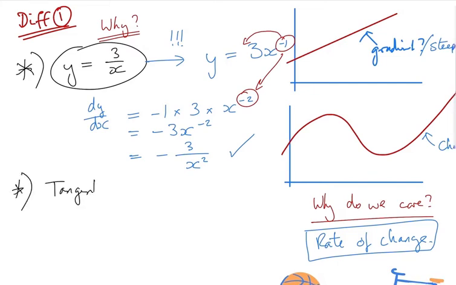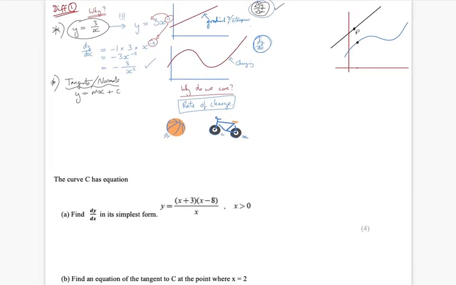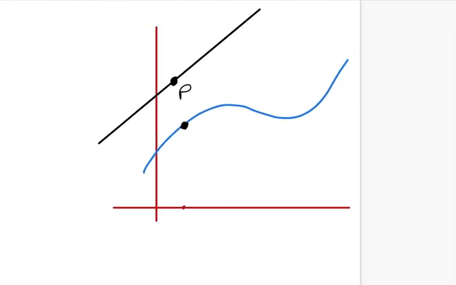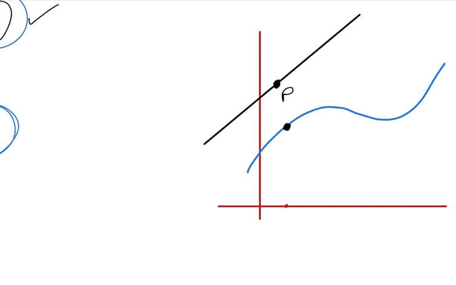The second thing I want to talk about is tangents to the curve and normals. Now, these are straight lines. That's the first and most important thing to remember. Tangents and normals are straight lines, so they're in the form y equals mx plus c. So if I just come over here, I've carefully crafted a curve and a straight line, which I'm sure you'll love. It's y equals mx plus c.